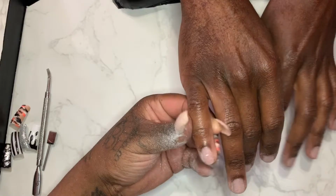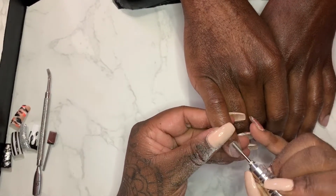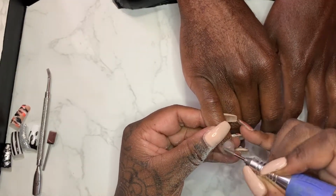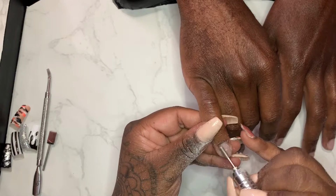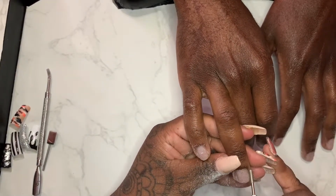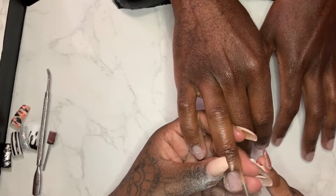Okay, so right here I switched out my nail bits, and this is the diamond drill bit in fine, I believe. Extra fine, I don't know. All I know is the diamond nail bit will get rid of the dead skin without damaging the surface of the nails.